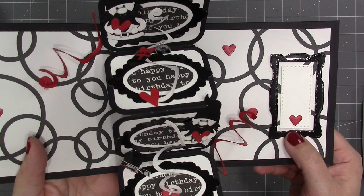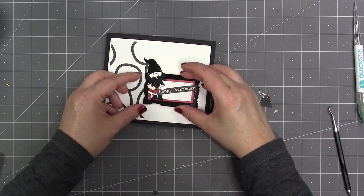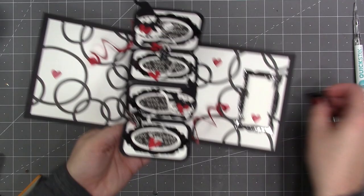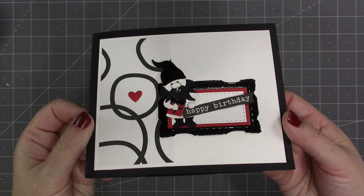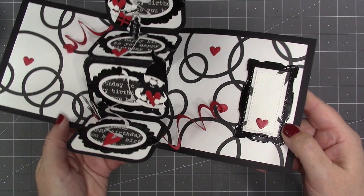To finish out the card's interior I added a few of the small hearts that come in the twist panel and then another one of those slim frames as a place to write a personal greeting. I like simple lead-ins for card fronts for pop-up cards, so I used the same elements and created a very simple card front. For my gnome on the front I used the shiny black cardstock for his hat, and I liked that so well that I went ahead and cut two more to glue the shiny black hat over the matte black hat for the inside gnomes as well. My finished card is 5x6 so it fits in an A7 envelope. Definitely explore using the twist panel in a side fold card — you end up with horizontal panels inside, which just gives it a different look.